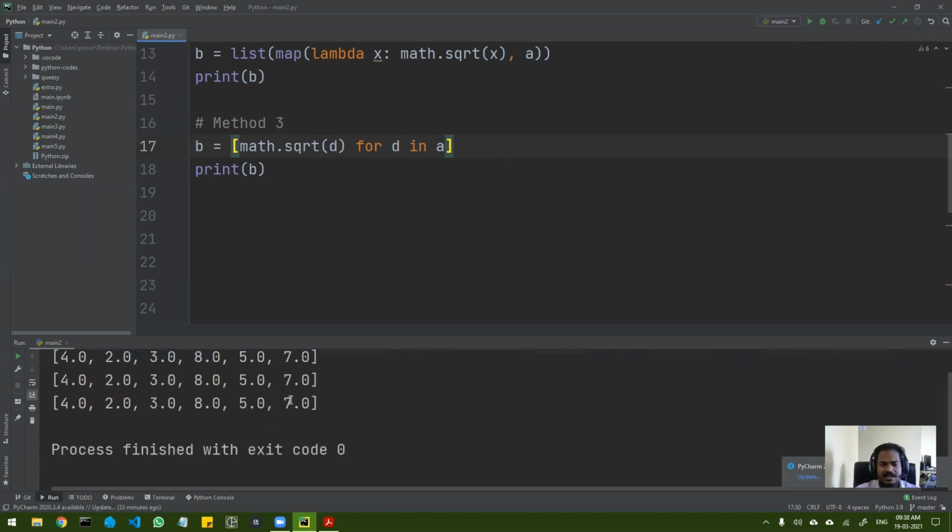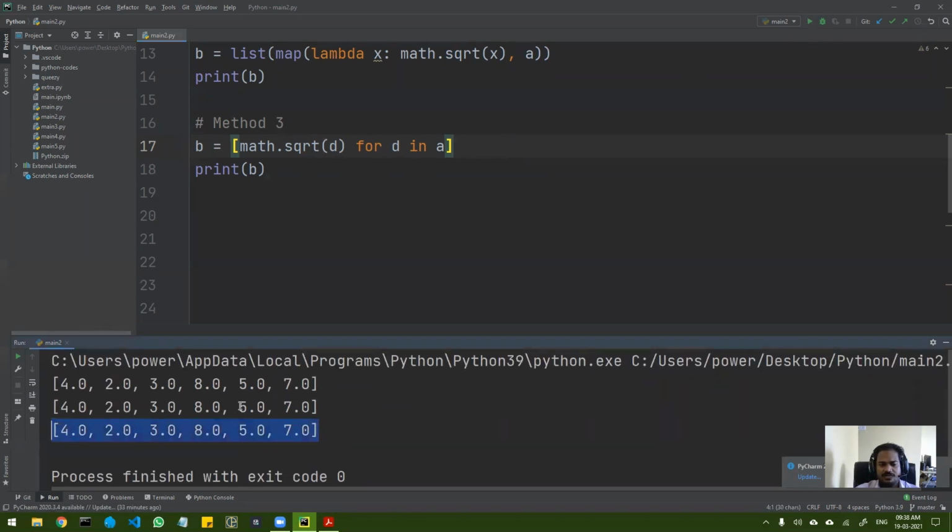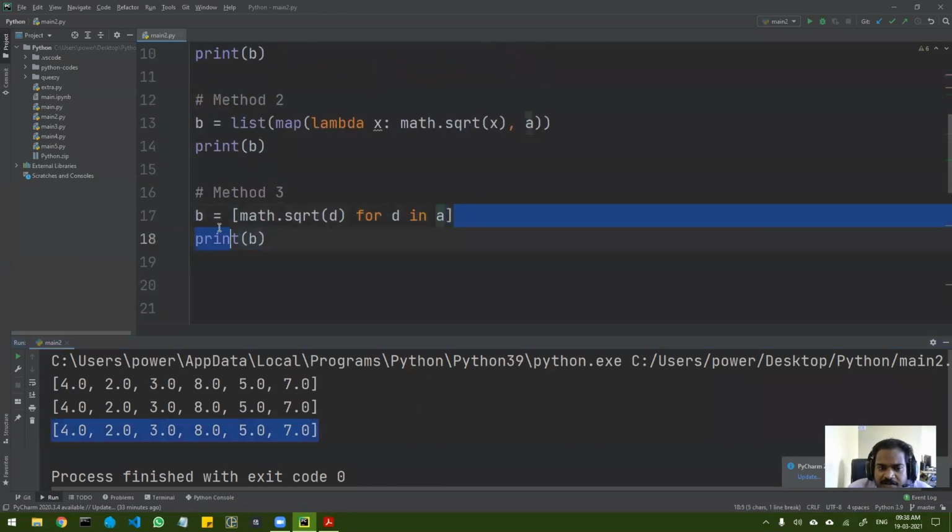If I run this, I get the exact same output. So this is method 1, method 2, method 3, all of them give me the perfect result, but this is my favorite, list comprehension. Obviously because it does everything in a single line.